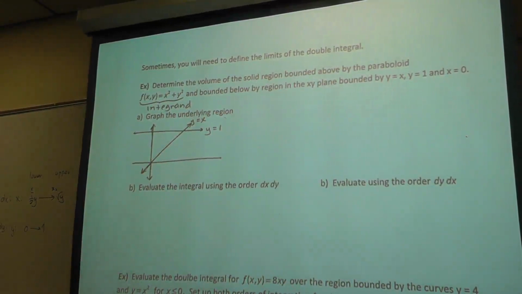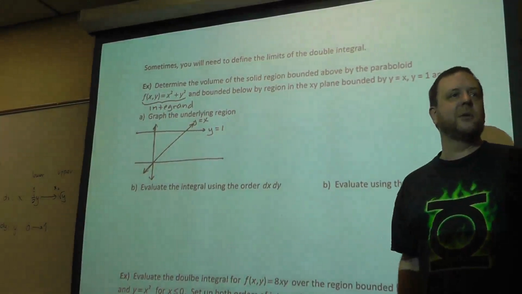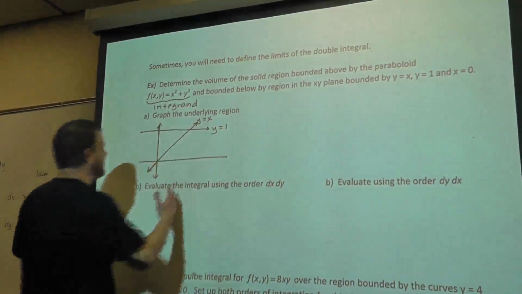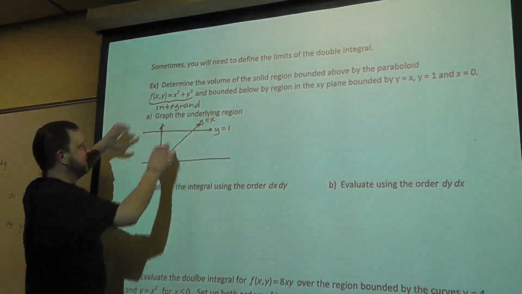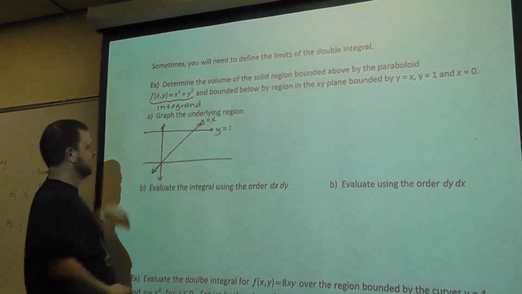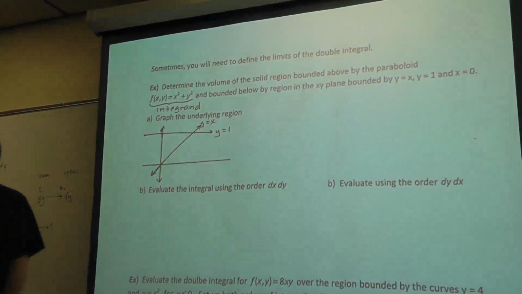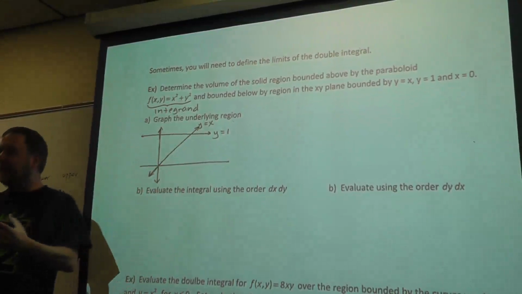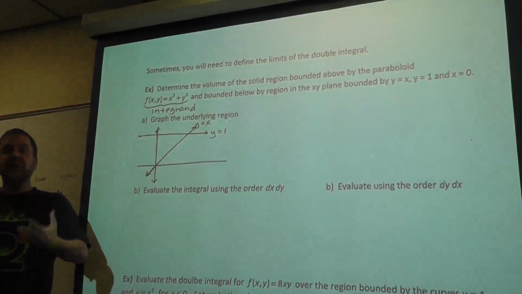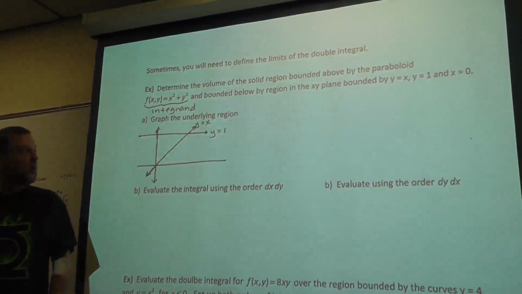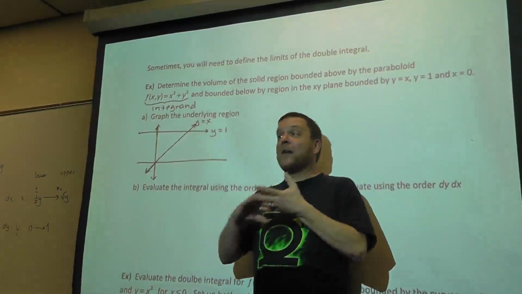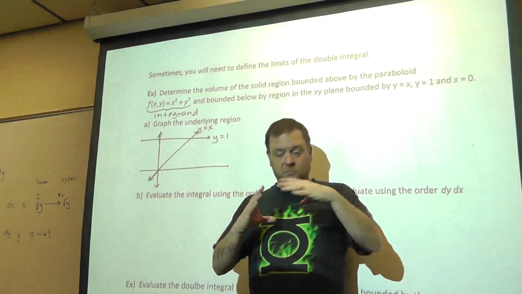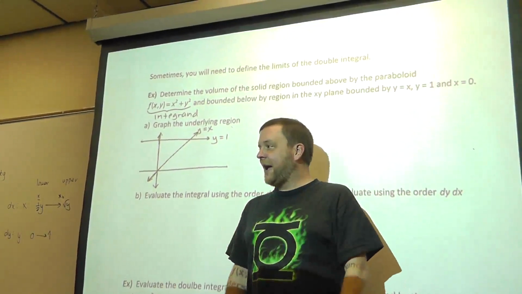So when you graph all three of these curves, even though each one of them is a straight line, they do make a bounded region. Technically, they break the 2D region into 7 regions in 2-space. But of all 7 regions that they create, only one of them is a finite, bounded region that you can use as the domain of a double integral. So whenever you're looking at the word bounded, you want to graph all the curves mentioned in the problem, and look for whatever bounded region they actually make.